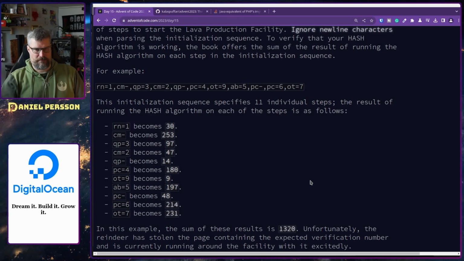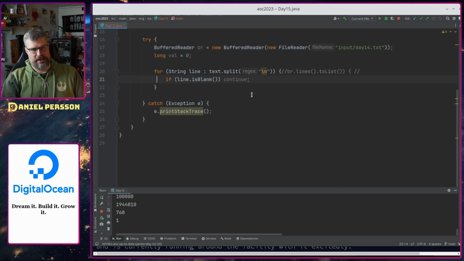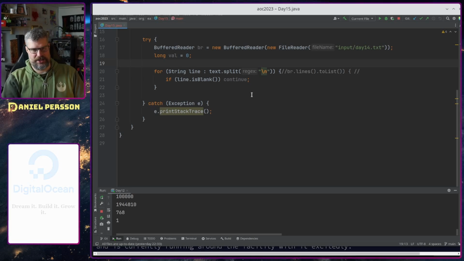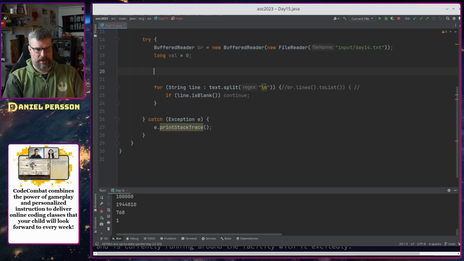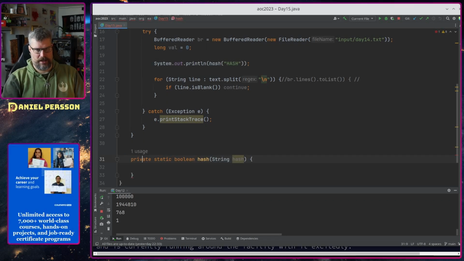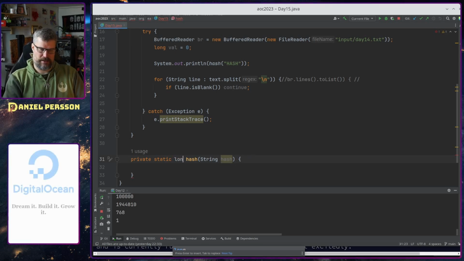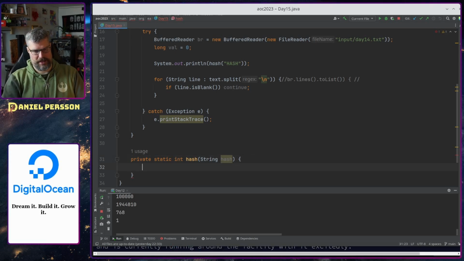Okay, so let's switch over to my code here. Let's do the first hash just as a warm-up. So we will take the word HASH, and then a hash function with large characters, and we want it to return an integer. I don't think it will be that large.